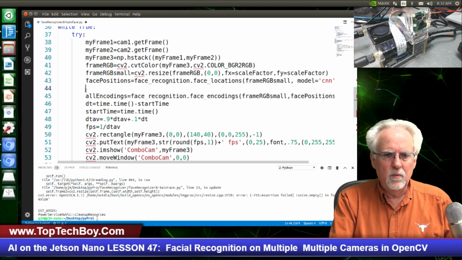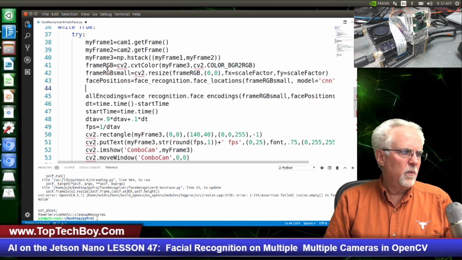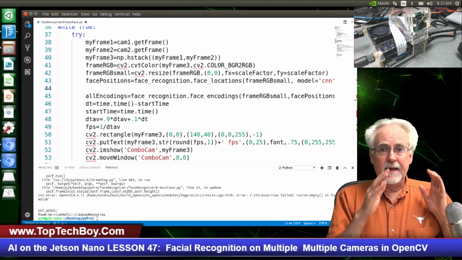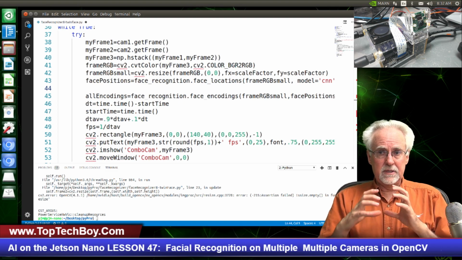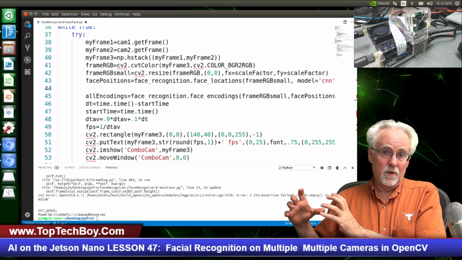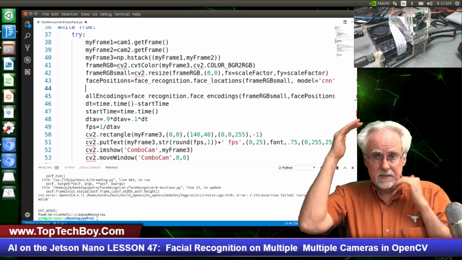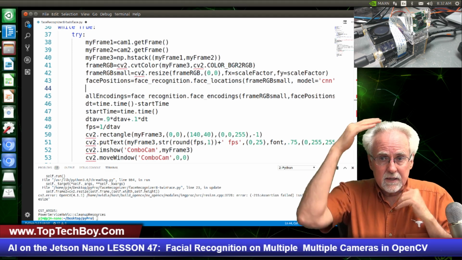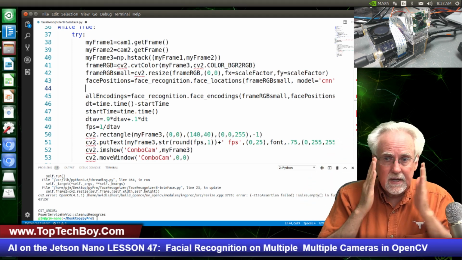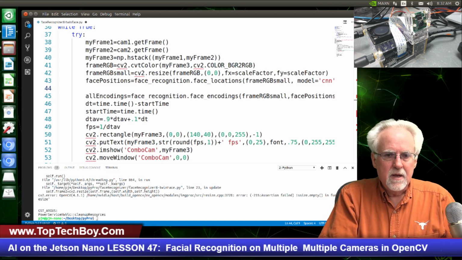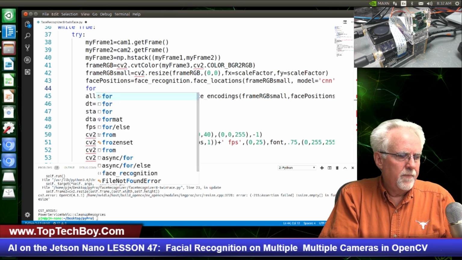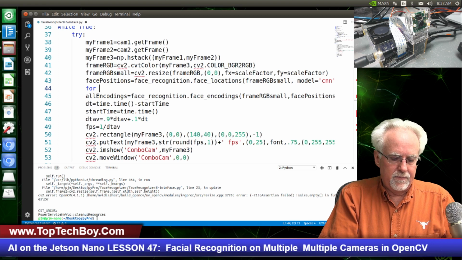What we will want to do is come here, and there's an array called face positions, and we want to step through those places where there are faces and look at the encoding for that face and compare it to the people that we know. So we're just going to step through.